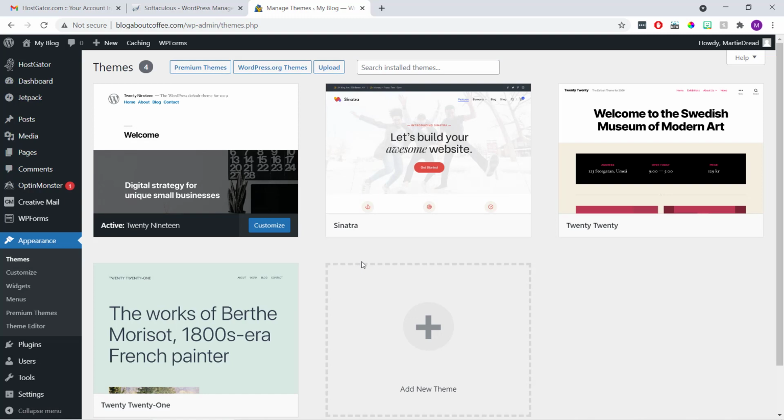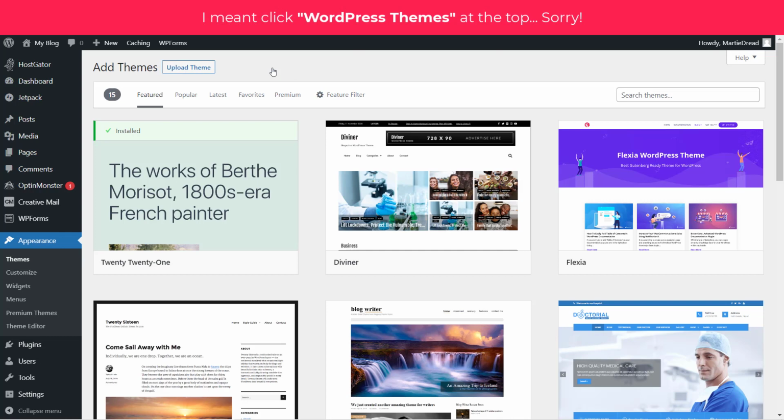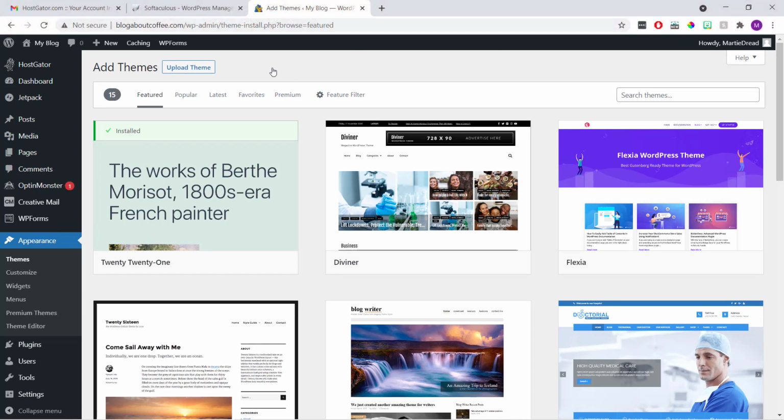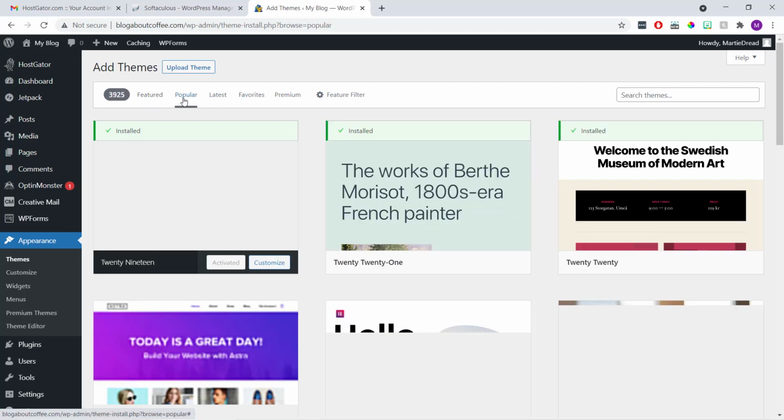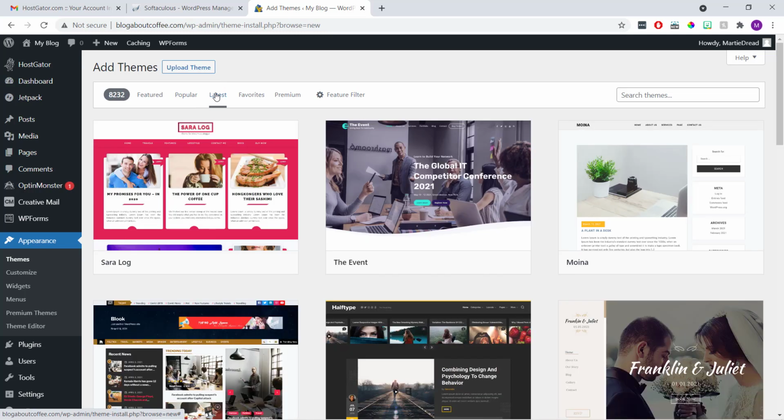And to do this, we just need to click Add New at the top, which is going to show us all the different themes available for us to install. And we can sort through these themes at the top by Featured, Popular and Latest. Or if we know the theme we're going to be using, we just need to type it into the search bar in the top right.